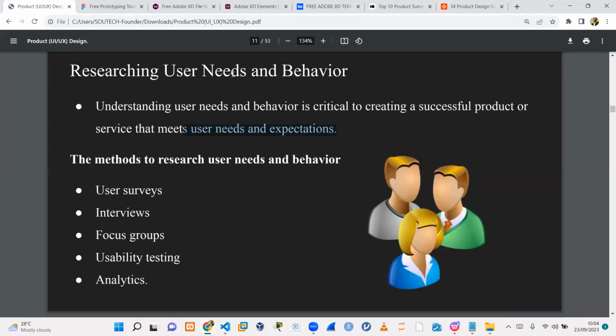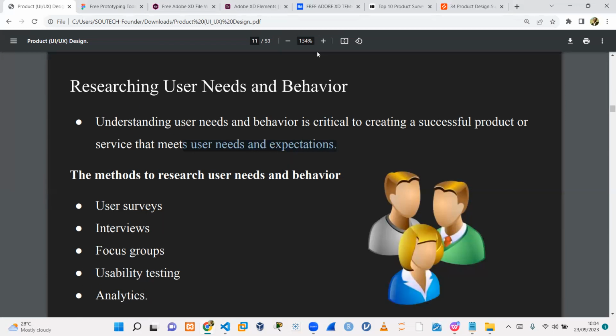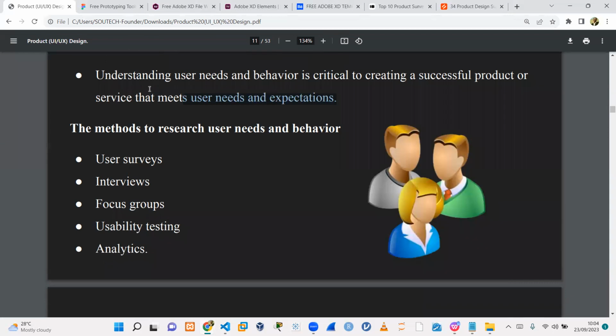You want to follow the process. You want to go through the path that is going to ensure that you get the desired result at the end with less effort, limited time, and of course, a better result at the end of the day. Now, what are the methods through which we can understand user needs and behavior?